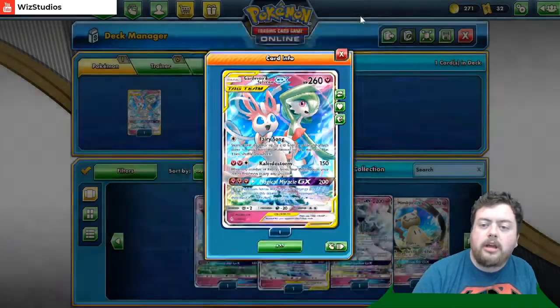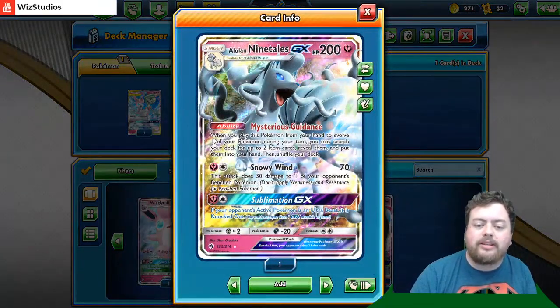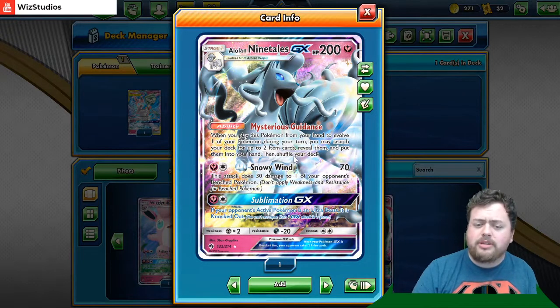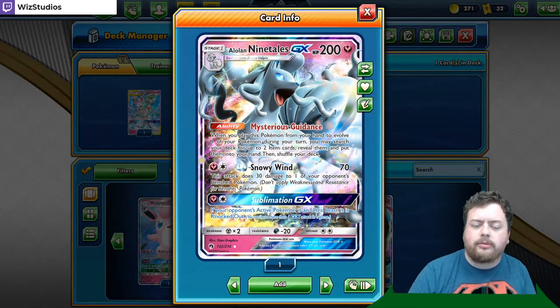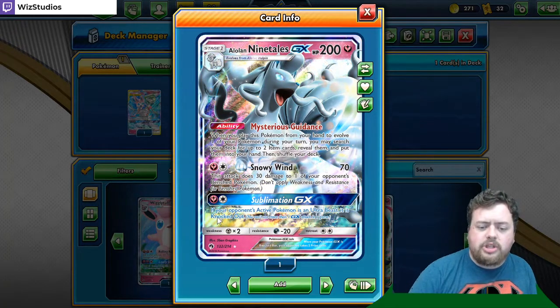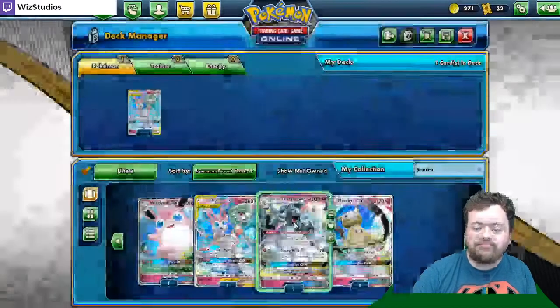Pretty solid. Alright, so otherwise we also have Alolan Ninetales here. Mysterious Guidance: when you play this Pokemon from your hand to evolve one of your Pokemon during your turn, you may search your deck for up to 2 item cards, reveal them, and put them into your hand, and then shuffle your deck. And this attack does 30 damage to one of your opponent's benched Pokemon. So it does 70 damage to their active, and then 30 damage to one of their benched. And then Sublimation GX: if your opponent's active Pokemon is an Ultra Beast, it is knocked out. Pretty cool there.